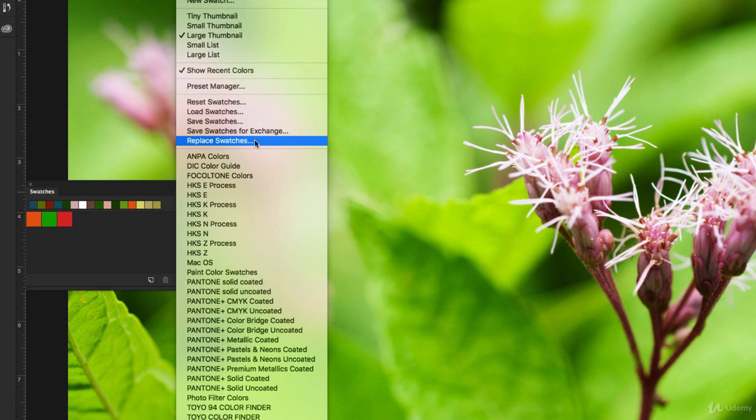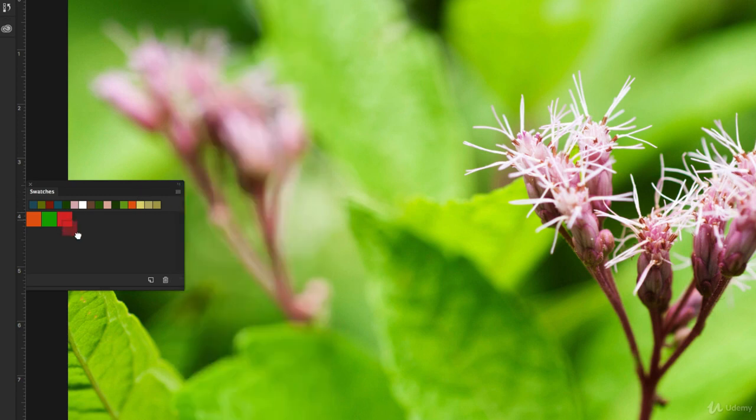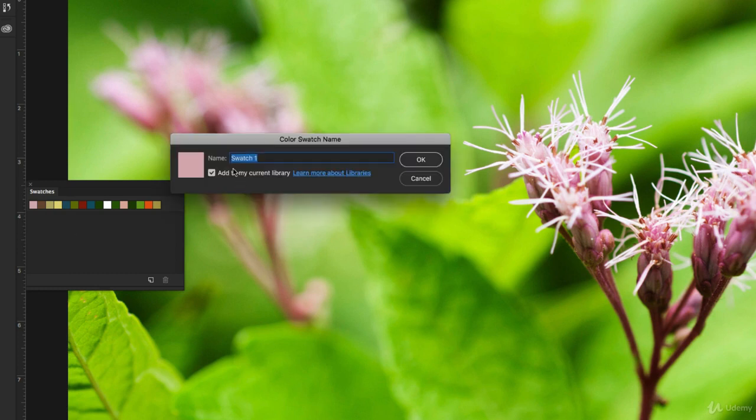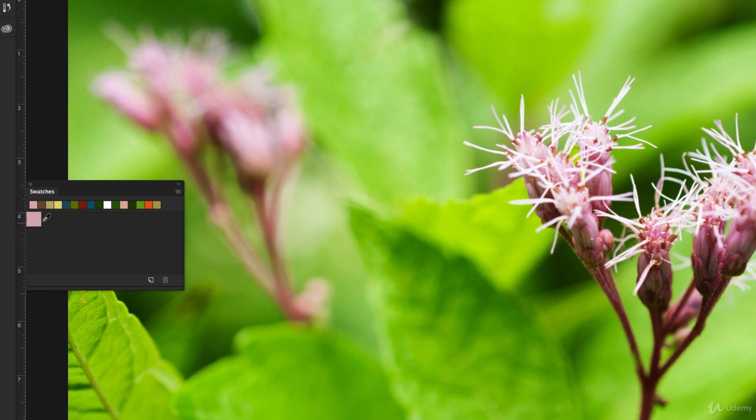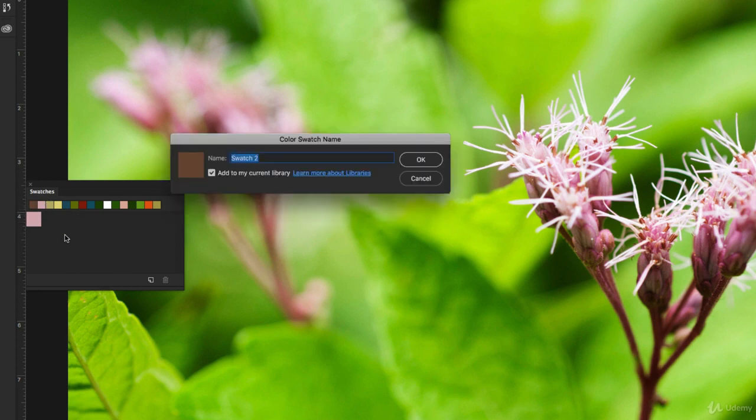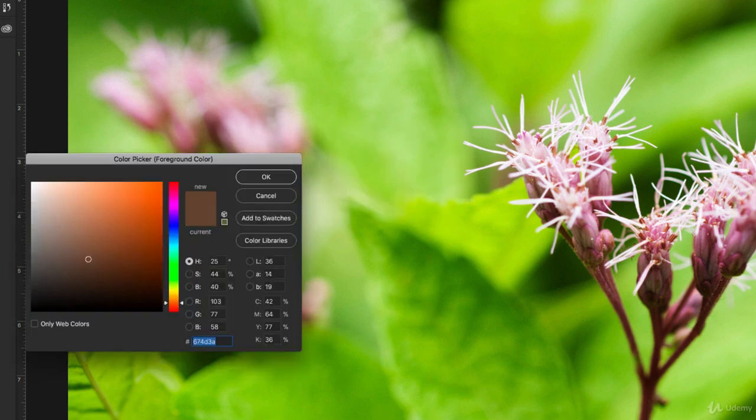So what we're going to do is click on a color and drag it to the trash icon to delete it. And then once you remove all those colors, you can start adding colors to the swatches panel. So we have some additional colors up here right now, and these are previous colors that were selected. So if we select a color from here, we can then click below it to add that new color swatch. And if you want, you can rename it. I'm just going to click OK.